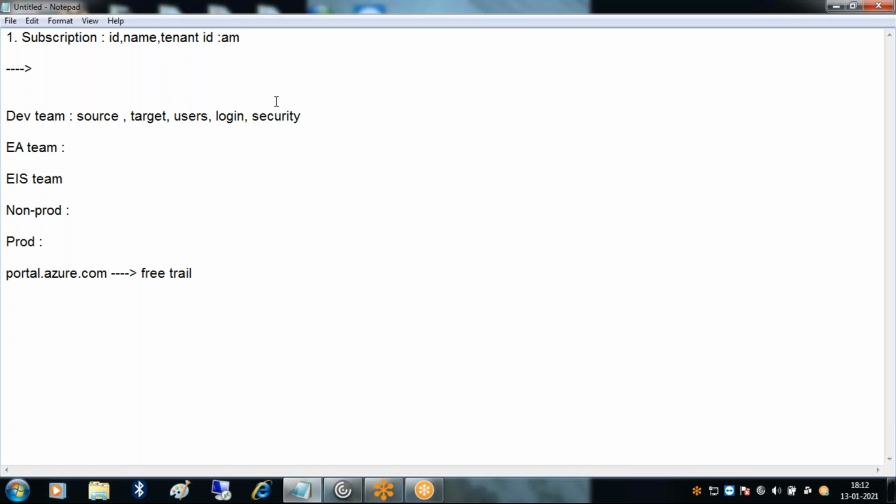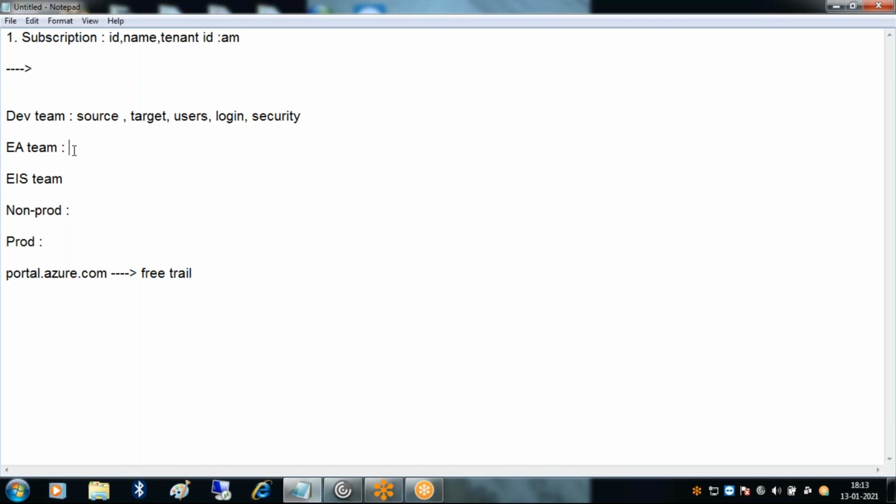So as I said, with reference to the existing architecture diagram of the on-prem, the cloud EA team will prepare the architecture diagram which belongs to the Azure public cloud. In that diagram they will show how they are going to allow the source for that application, how they will allow the users, what kind of login systems they are going to provide, and how they are going to protect the application with the help of different types of security models, and protect it from unauthorized users or unauthorized hits. This kind of information will be defined in the form of a cloud architecture diagram. Okay, I hope you understand this.